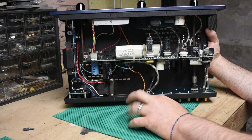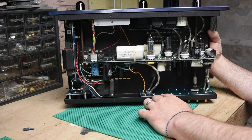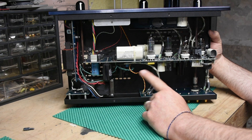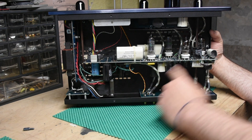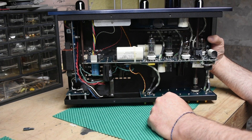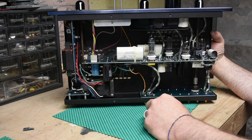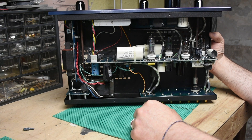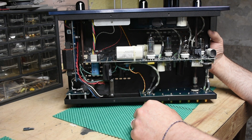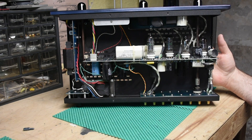You should really watch Michael Fremer's video when he goes to the Manley factory — it is fascinating. Watching that is actually what made me find this unit used and decide I had to buy it, because this company rules. The way they test and match their tubes is fantastic. These Mullards probably came from a previous owner who wanted something fancier. Manley's main thing is studio recording gear like microphones and preamps, and they kind of do the hi-fi stuff on the side.